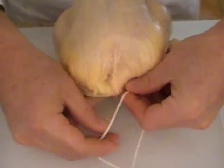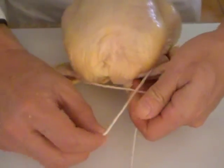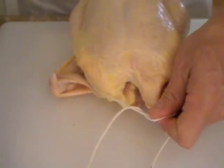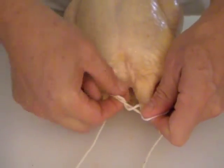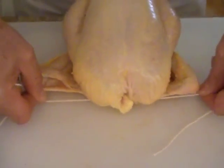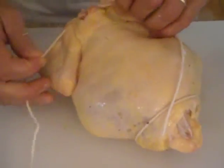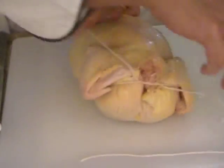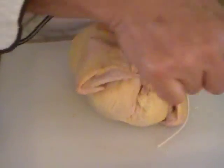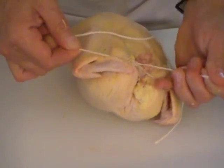Underneath here I'm going to make a butcher's knot. This is just like tying your shoes one time, but I'm going to go two times — you see, like that. Once it's done like this, let's turn it around. It's gone two times and then I'm just going to make one more knot here — and there it is. Perfect.